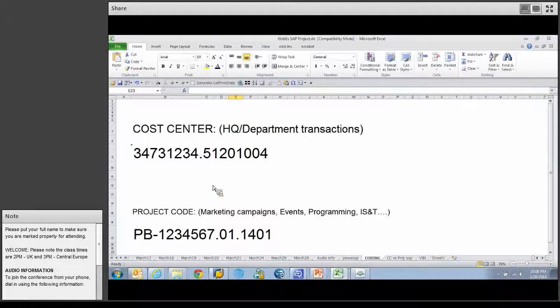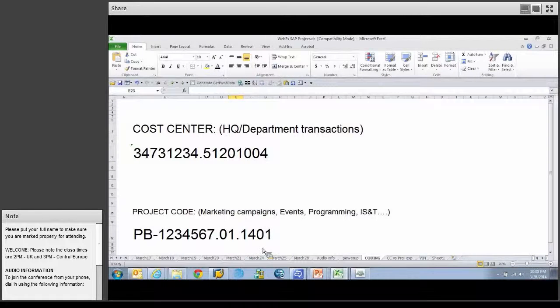The format, again, for cost centers is going to be the first 4 digits is going to be your company code. Next 4 digit is system generated, and then you will attach a GL, general ledger account, for your minor code. Your project code will be 2 letters, then the 7 digits, then 2 digits, and then 4 digits WBS, level 4. And we're going to go into detail more of the project code format.